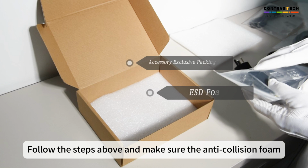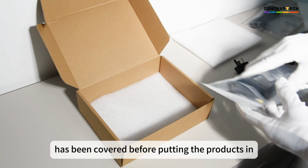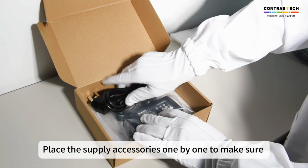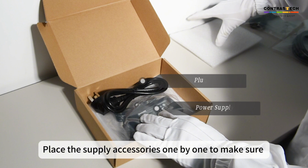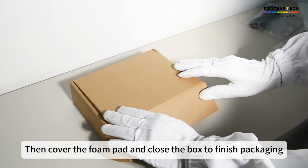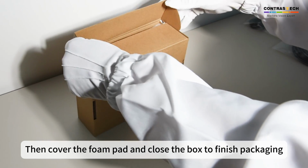Follow the steps above and make sure the anti-collision foam has been covered before putting the products in. Place the supplied accessories one by one to make sure all of them are in the box. Then cover the foam pad and close the box to finish packaging.